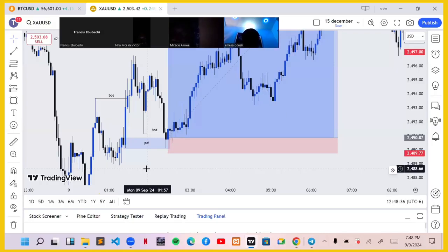If the wick of the order block is shorter than the body, use the wick and the body all together. You can mark from the wick. So I've basically summarized what we did in the first class. Now I can continue with the second class.